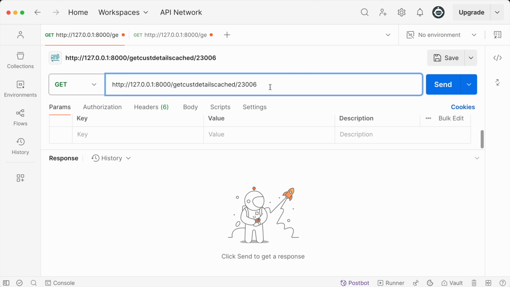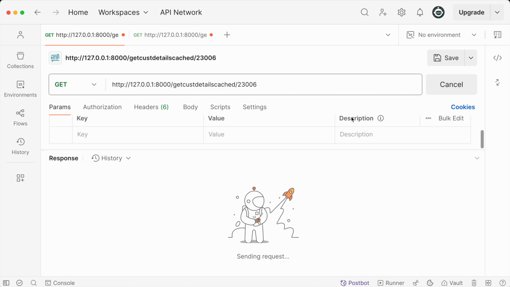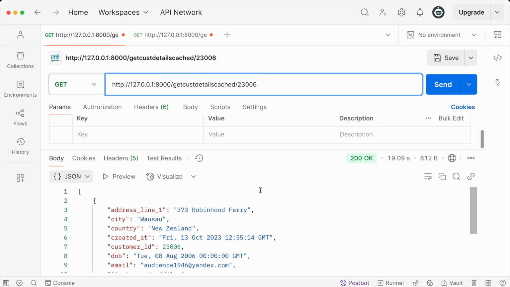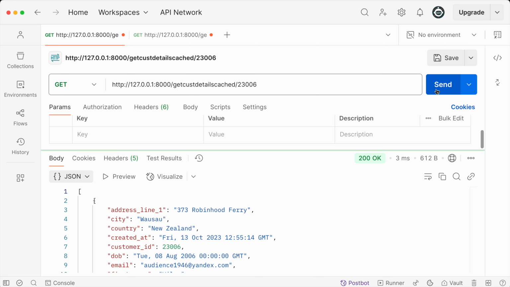First, I'll get this customer, which is 23006, from the database, and it should take around 7 to 8 seconds, as you already know, and I'll cache it. So after the caching is done, I'll clear the cache and try to read the record again. This is how you'll know that we can clear the cache as per our will also. And again, we are talking about application cache here, not the database cache. This time around, it took around 19 seconds and it has been cached. So the next reads are around 3 to 4 milliseconds.